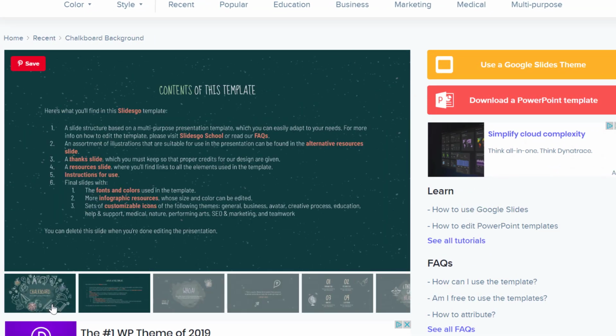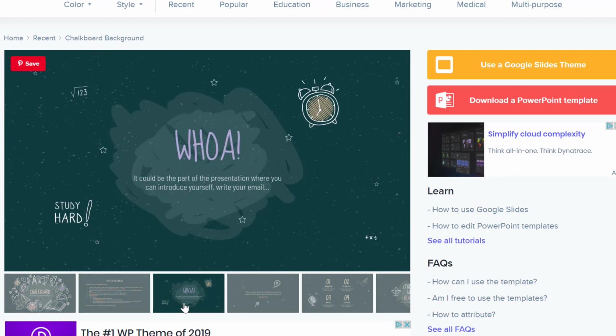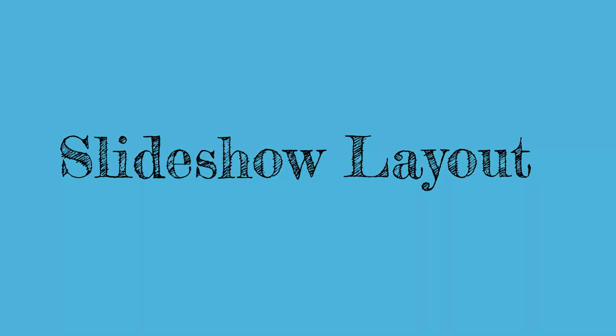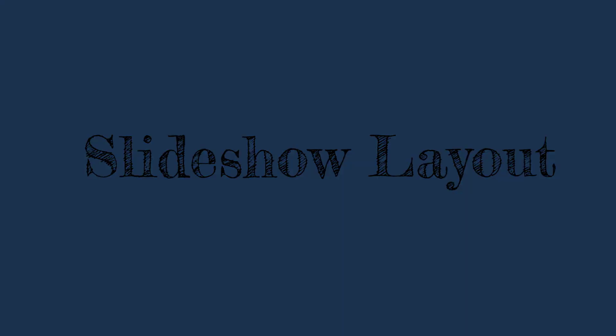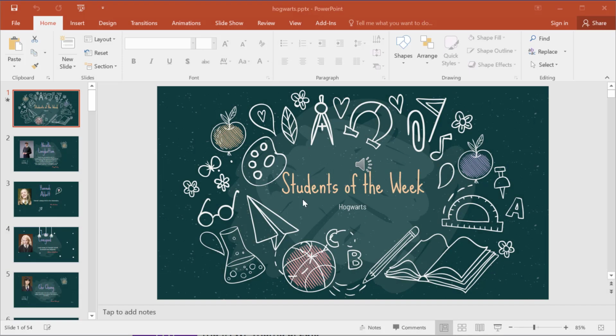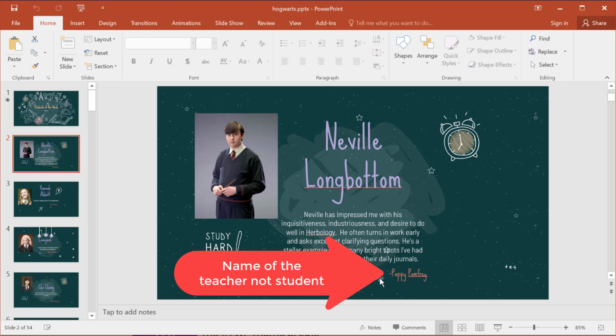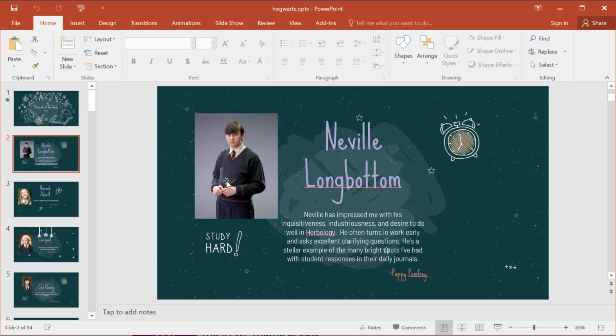And I picked this one because it wasn't too complex, but it had lots of good text elements. Now that I have the slideshow downloaded, I started making changes to it to suit what I needed. I started with the title page, saying Student of the Week, or however you wanted to call it. For each page, I made sure it had 4 elements. First, I had a place to put the student's name. I put the text for why the teacher nominated the student. I put the name of the teacher, and then I got the picture of the student.